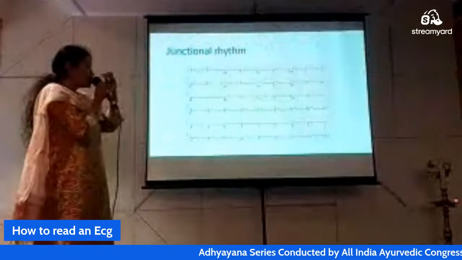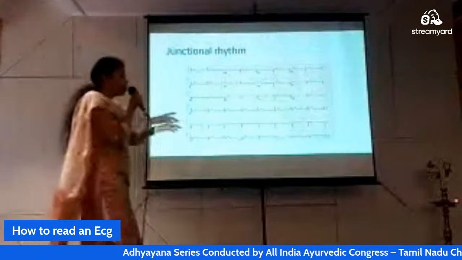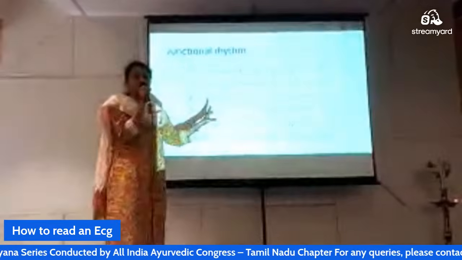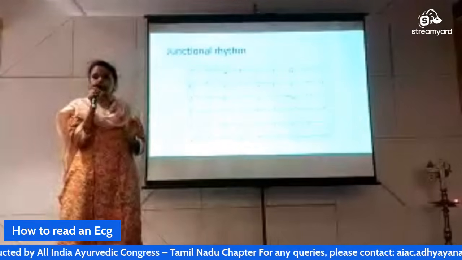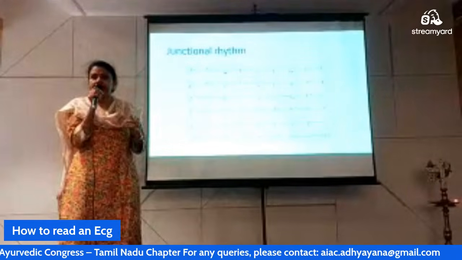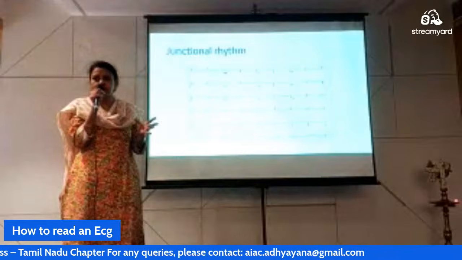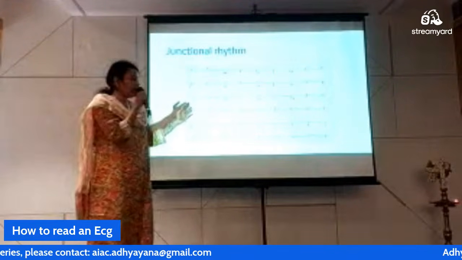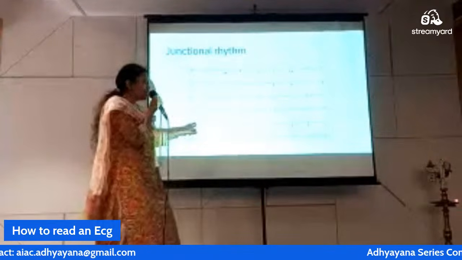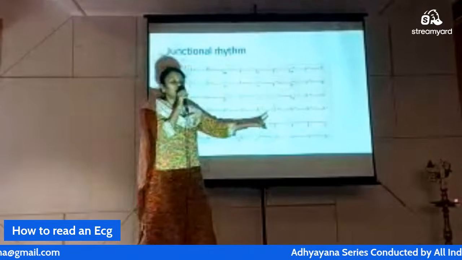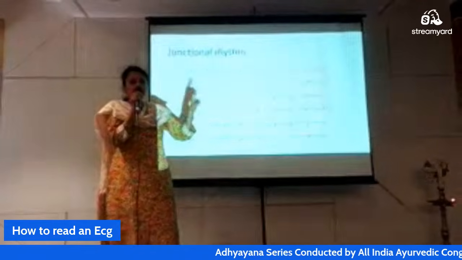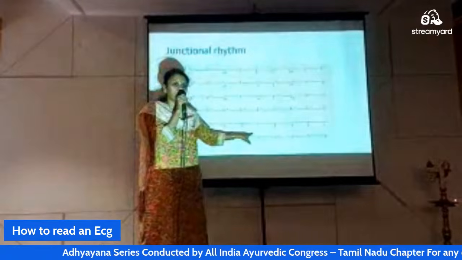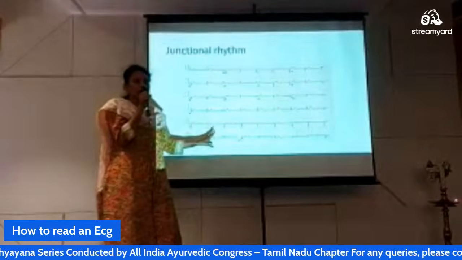This is called junctional rhythm. This is seen very rarely. You will not see a P wave. Patients who have been operated on for congenital heart disease, like ASD surgical closures and ventricular surgical closures, may post-operatively have a junctional rhythm. There will be no P wave at all. Mostly they will have low potassium. When you correct the potassium, it will revert to normal sinus rhythm. This will not be a dangerous one.